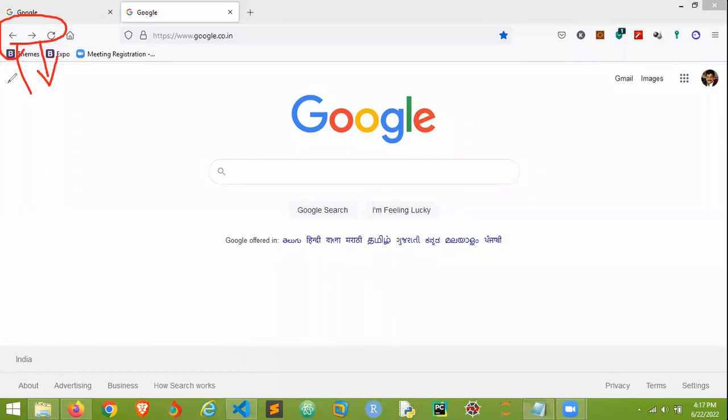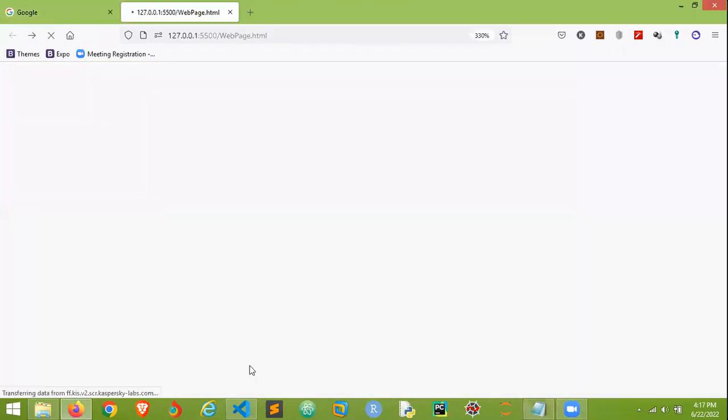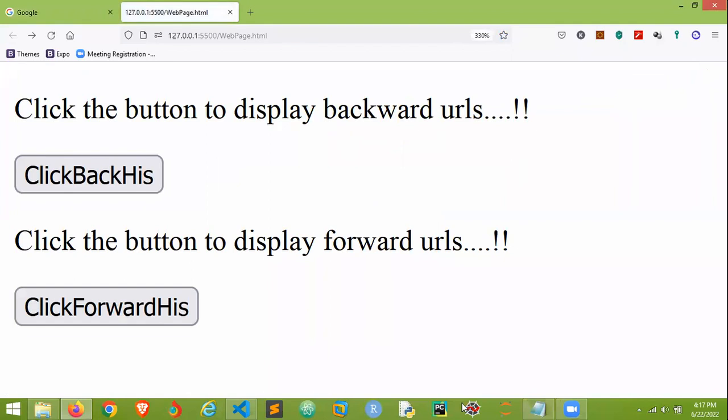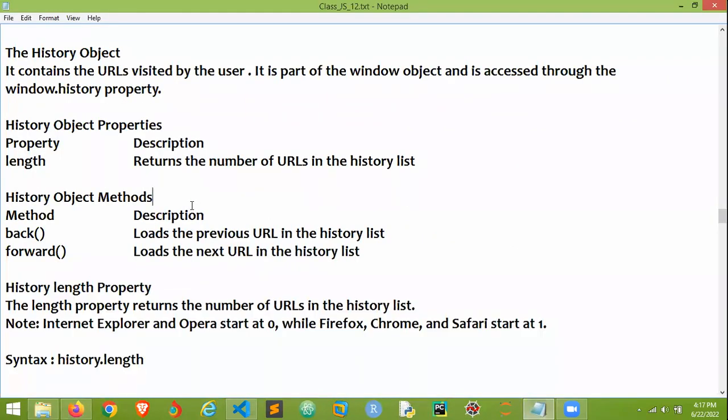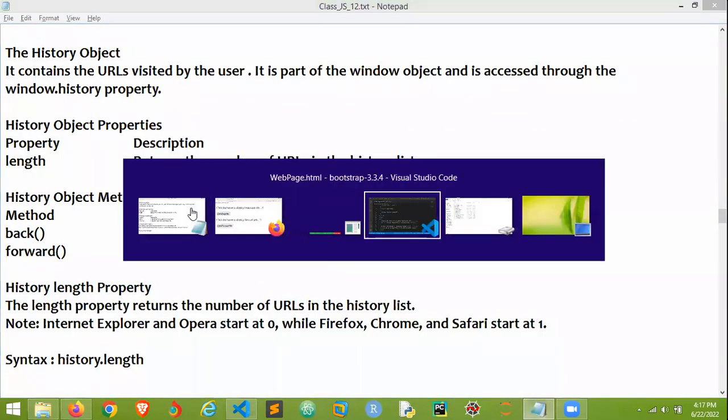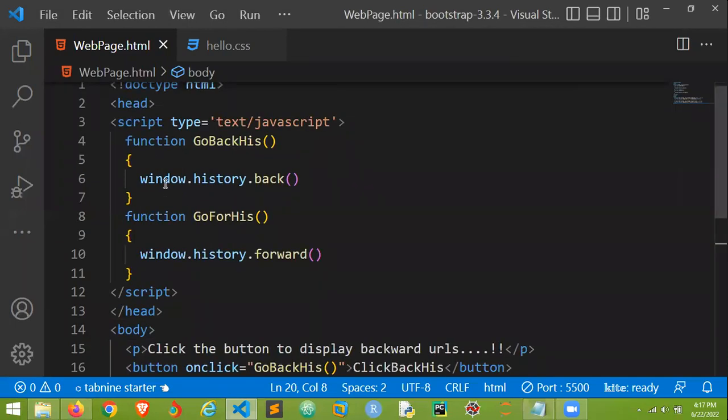So when JavaScript gets executed, you also need to check it. It works only when the corresponding history entries are enabled. Okay, you want to see the source code now? Okay, go ahead, source code.